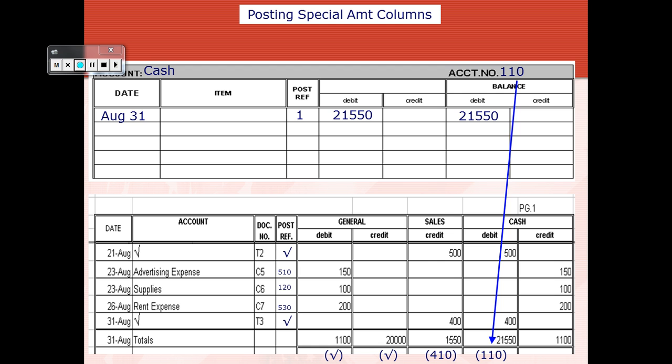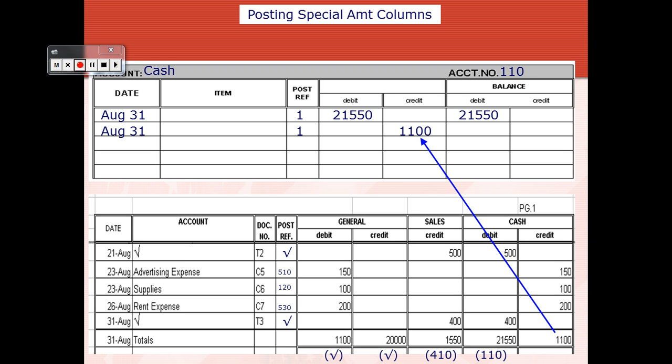Alright, we have one column left. So we're going to use the same general ledger. Okay, it's still cash. So we're going to transfer the date. We're going to do a second entry and transfer the date up. Same post reference. Now here's the thing though, this is a cash credit. Okay, the first one was debit, this is credit. So we're going to take that total amount and transfer it up.